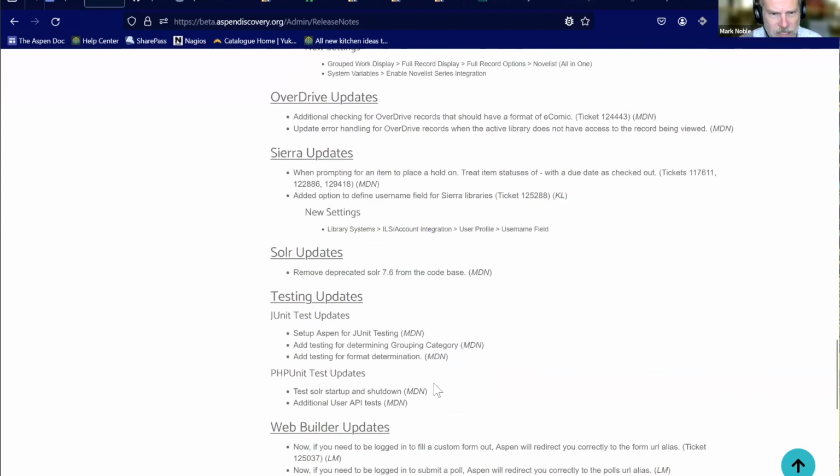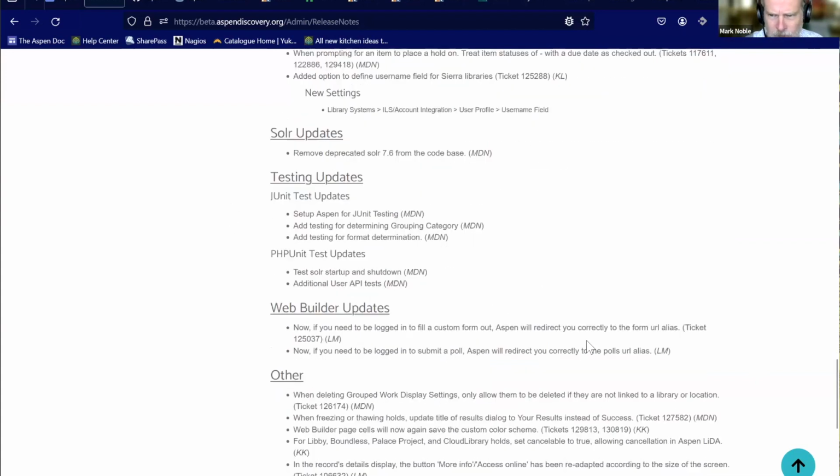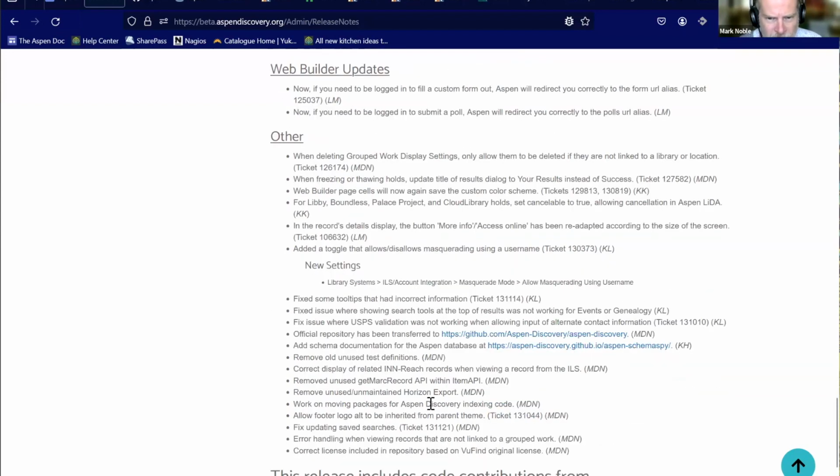Also, lots more things that we've done. A lot we won't go into. We are doing a lot more with testing and unit testing, especially related to formats and that kind of thing. So just more good things to help make it easier for us to develop and deliver good code to you. Lots of other things updated as well. So please check out the release notes. This will deploy to everybody with a test server tonight. And all of your comics and graphic novels should look good in the morning. It will take the overnight index to do that.